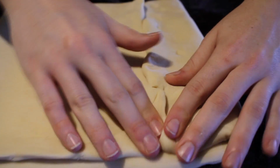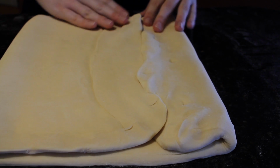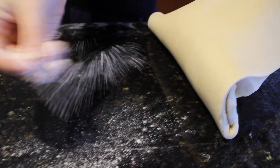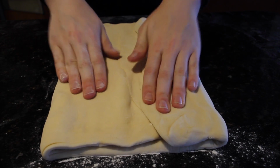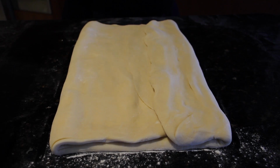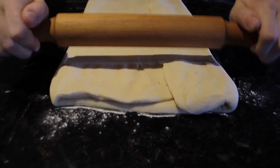Now, the reason we're doing this is just because usually these ends won't have much butter, and if we just roll them out normally, then it might not have any buttery goodness, and that's what you want in a croissant. So reflour your surface, roll this lengthwise this way until again it's about 45 centimeters by 20 centimeters, or roughly until it's tripled its original length. Again, start rolling from the inside out.